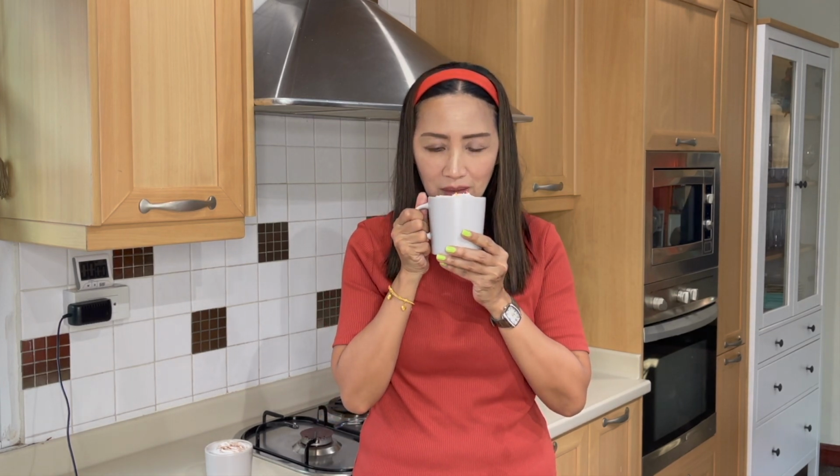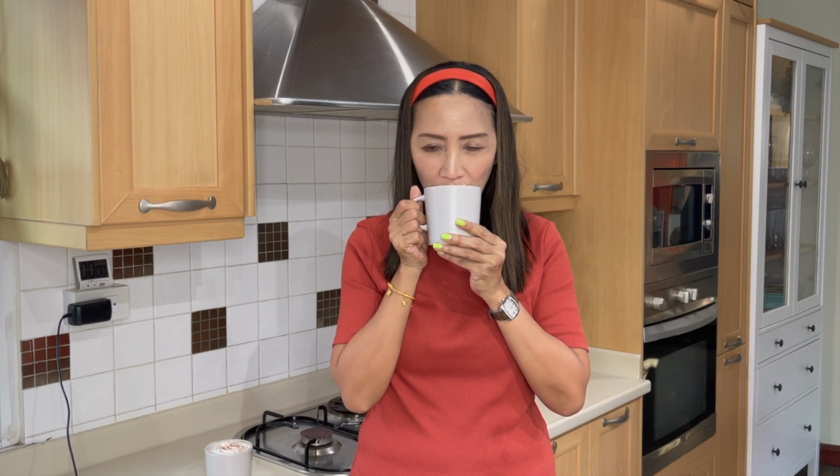And now for the kids version, the one with the confetti and just a hint of vanilla. It is very hot. That is exactly what I'm looking for at the moment.